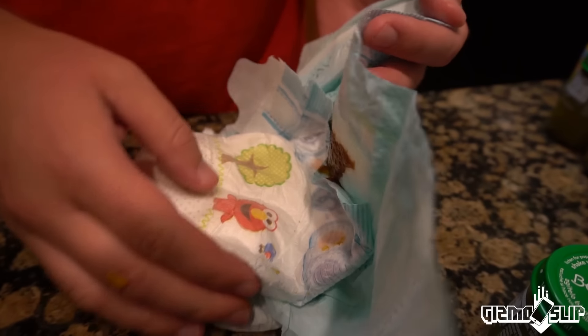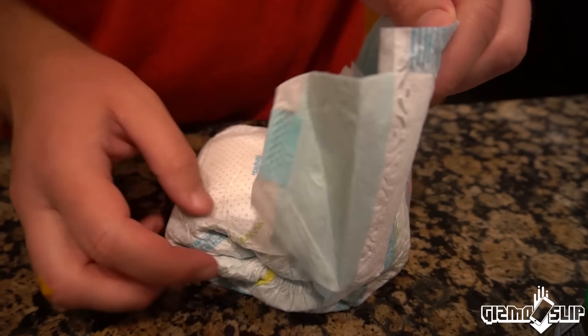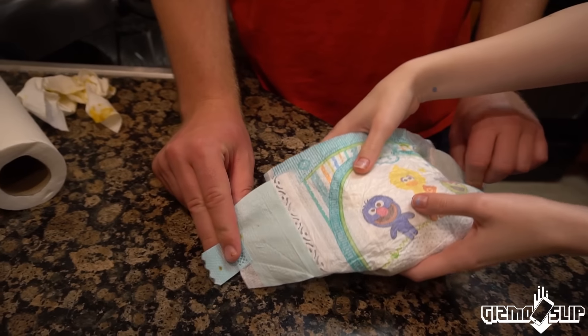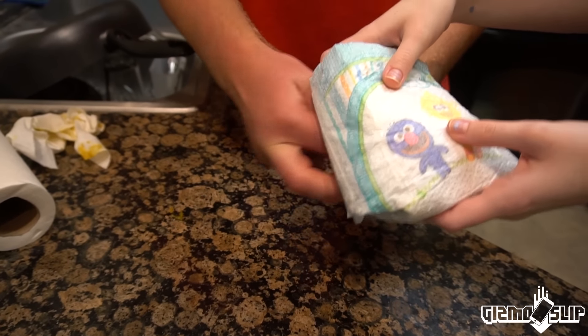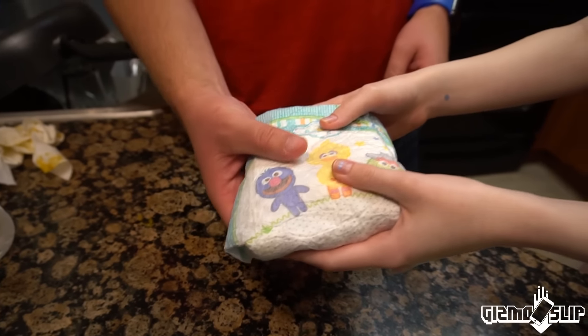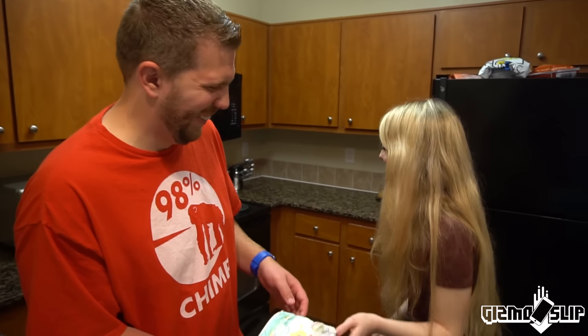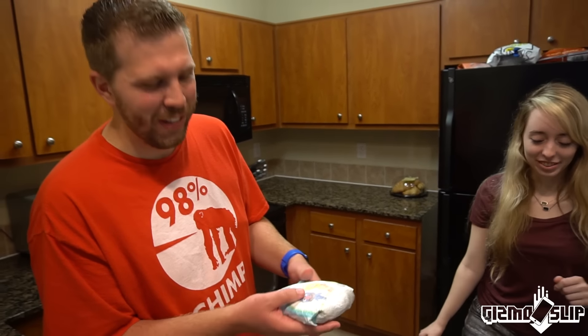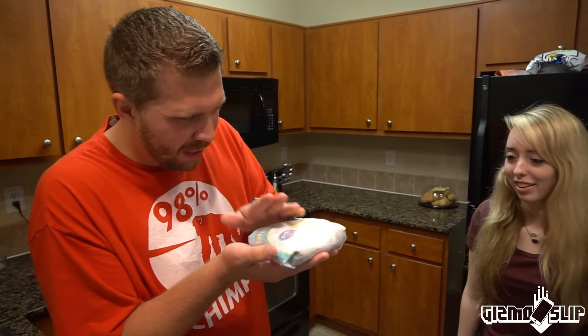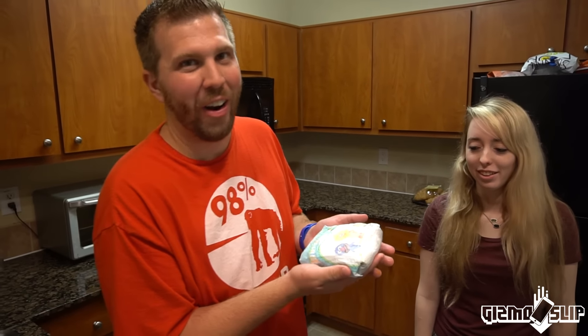Imagine if this — oh, this would be such a nasty diaper. This is a real diaper. It feels weird. Oh yeah, that feels so special in the hands. No leakage. Okay little guy, do not want this all over my car. Do you think it will survive the 100-foot drop?